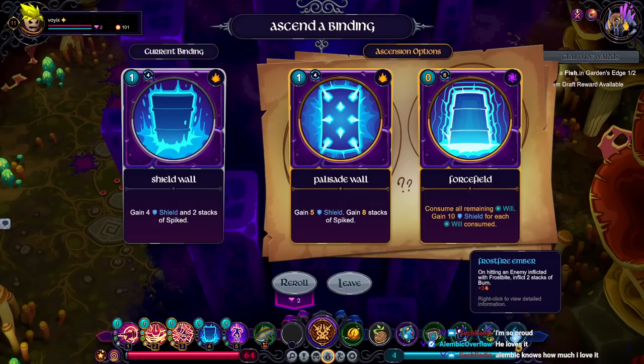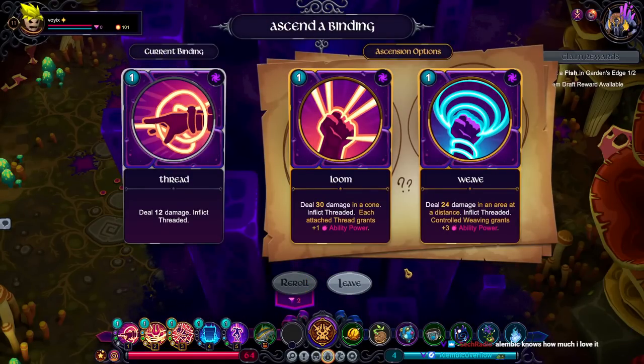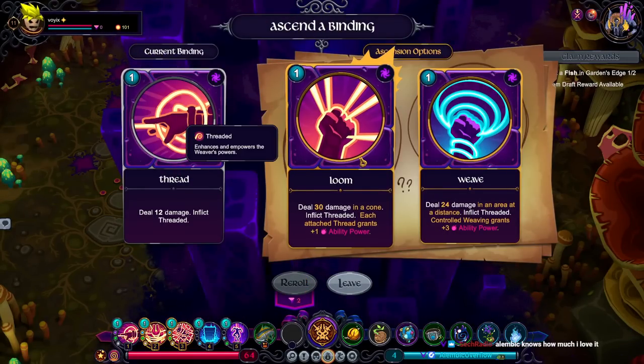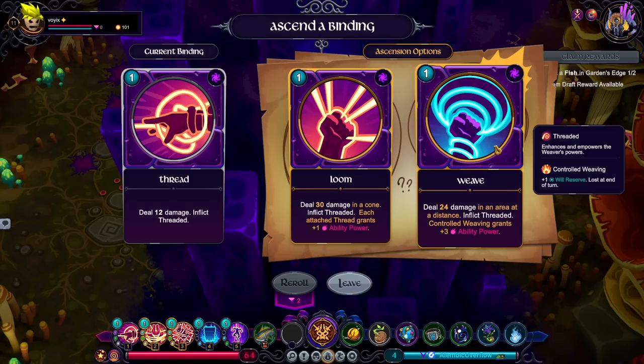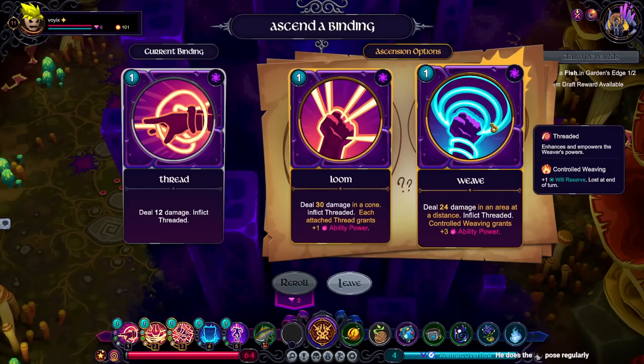Yeah, this relic is really good. The stacks of burn per frostbite, super good. Deal 30 damage in a cone, inflict thread, each attached thread grants one ability power. Deal 24 damage in an area at a distance, inflict threaded, Controlled Weaving grants 3 ability power. So more enemies means this is better. Less enemies means this is better.